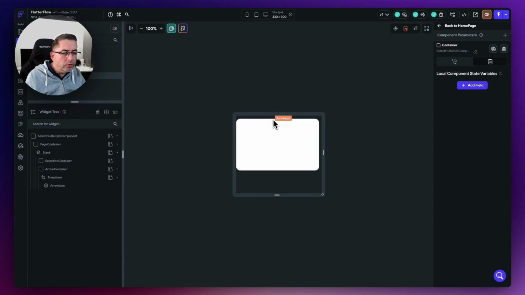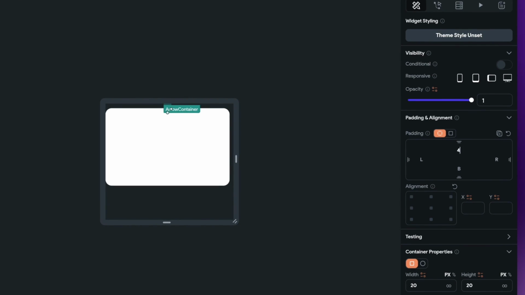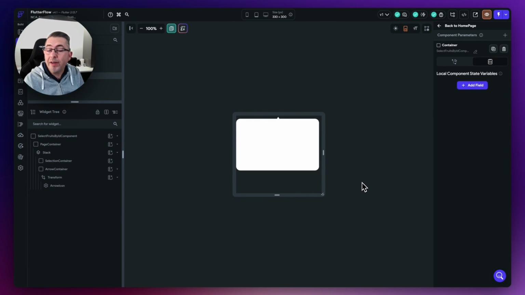I think we just want to set some properties of our container perhaps. I think we just need to drop it down a little bit. So let's choose maybe 4 on here. Let's drop that down, and you can see now it's got a very subtle arrow pointing up there. Okay, so we're ready now to move on to the next section, where we're going to start populating this particular component with its child widget.